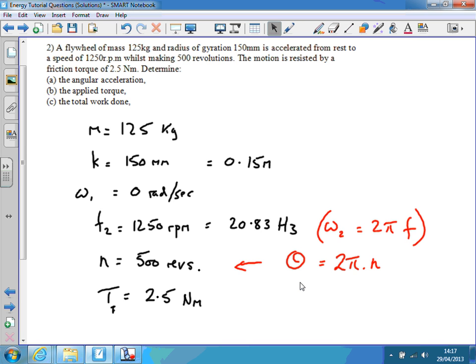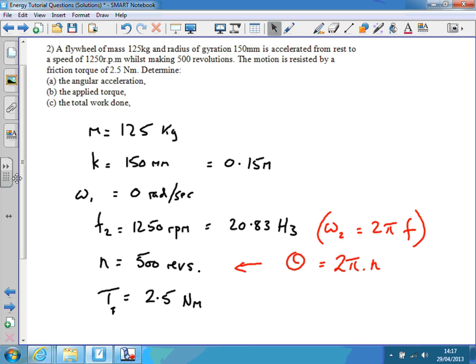Okay, so a few things we need to remember about this. As far as the exam is concerned, by the way, worth pointing out at this stage that although this tutorial question is in 3 parts, A, B and C, in an exam you might well be asked to just find the total work done, which would involve doing parts A and B, even though not stated. So sometimes it's a multi-step process you need to go through.